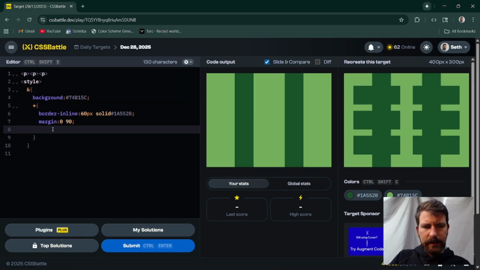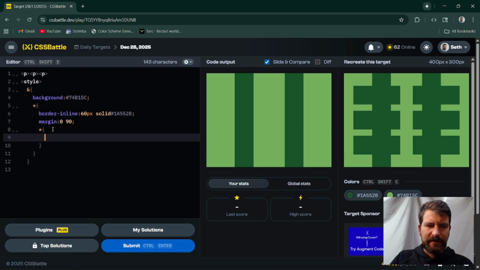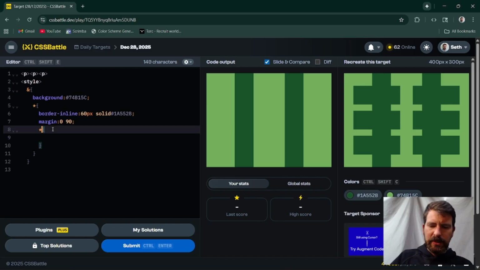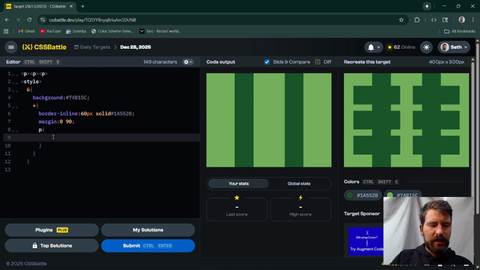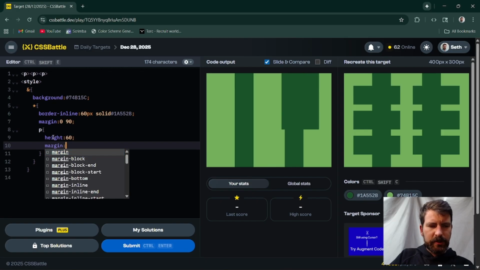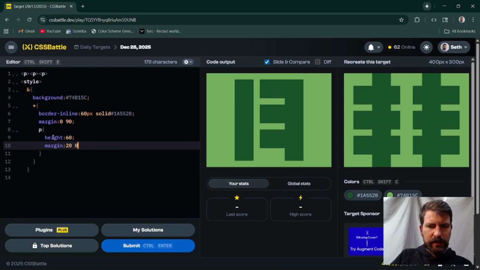Now let's give them a height. We can just do a star selector because it's all the paragraph tags. I could use a P. Let's use the P just so we avoid confusion. I mean, it's CSS battle. We can still be explicit with these things. Let's give it a height of, looks like, oh yeah, 60. And let's give it a vertical margin of like 20 and 0.